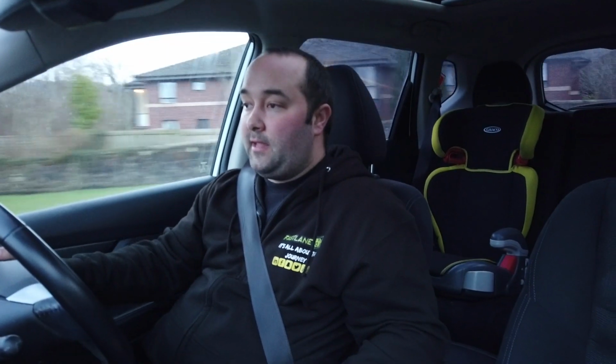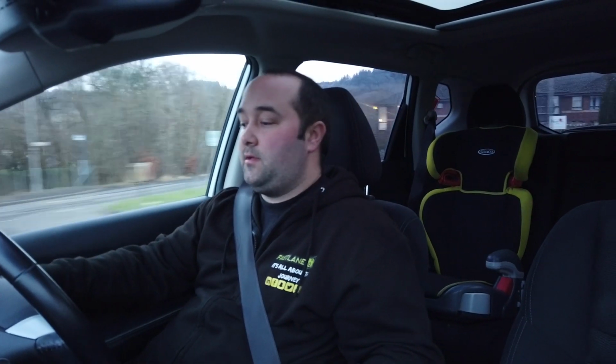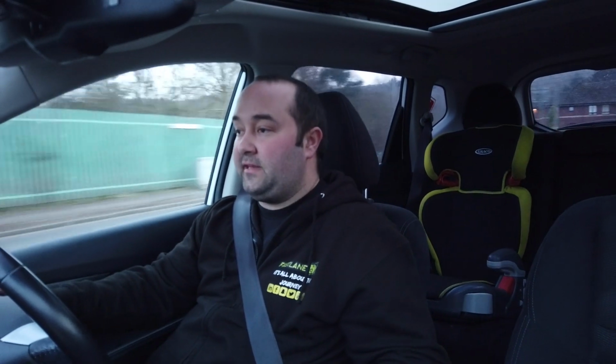This car is going to go back next week, hopefully, and we're picking up a new car. The reason why we have this car is a mobility car for my son. He's in a wheelchair, so he basically gets this to help him to get about and things. So it's good. We've had it for 3 years. We've only done 22,000 miles in it in the 3 years we've owned it. Not really drove it that far.